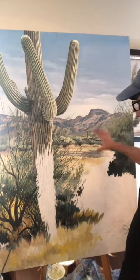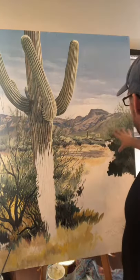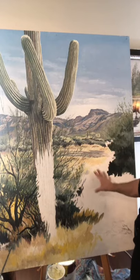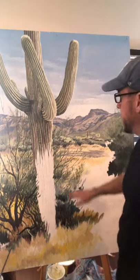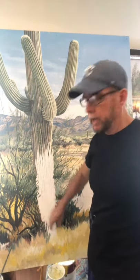Here we are, day 6 on our cactus painting. And as you can see from the time lapse I ended with yesterday, we've got a lot of this filled in now. Still have to come back in here, hit some midtones and some highlights. And then today we're gonna tackle this bush back here and then some of this foreground bush, kind of pull our scene together. And then I'm going to do a time lapse of the rest of this cactus trunk. So let's get to it.